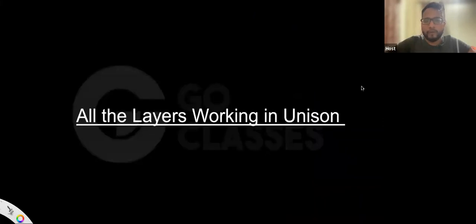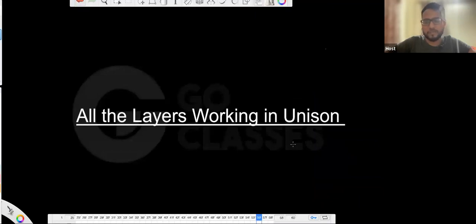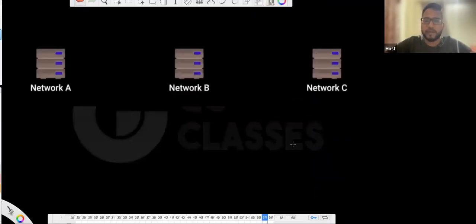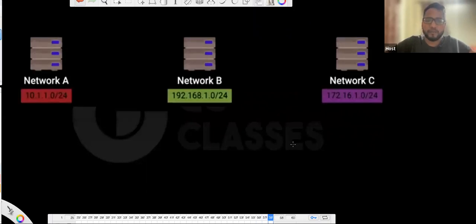So now today I wanted to discuss one last topic, how all the layers are working in unison, which means all together how it is happening. So let's suppose there are 3 networks, and these networks have some IP addresses and all, and there is some router that is connecting these networks, and there is some host and all.